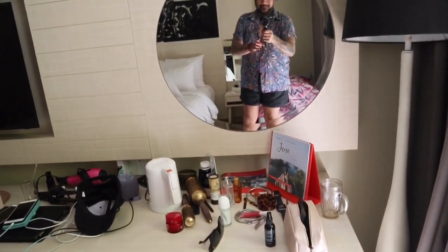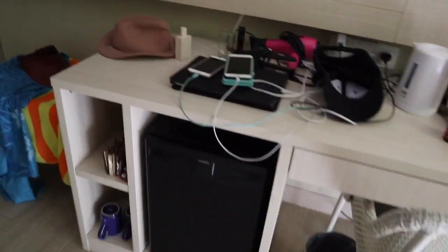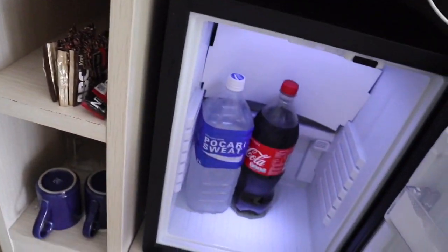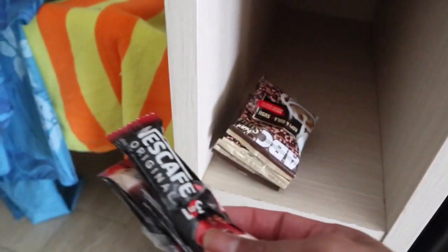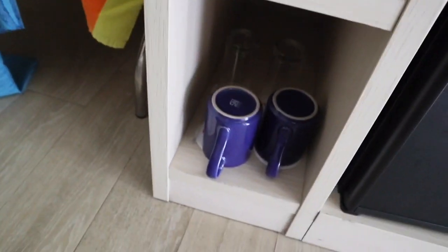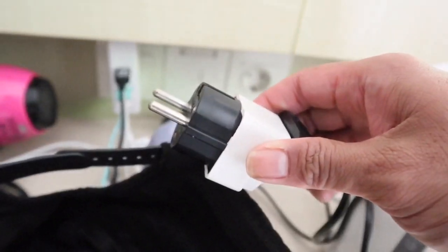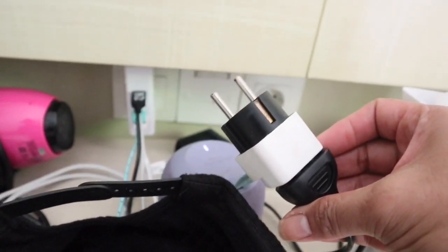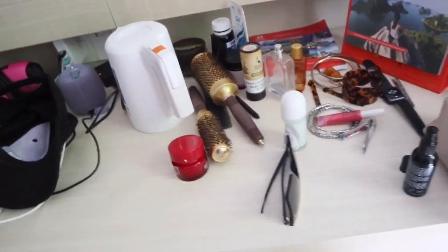There's our amenities table there. Then you get a little fridge, which is pretty cool. Fits all our drinks in there. And then you get coffee, which is really good for a four-star hotel, and then mugs on the bottom there. Don't forget, guys, make sure you always got your plugs, especially your international plugs coming from Australia. There, you look like that. Plug those in there. There's a kettle, TV over here, guys.